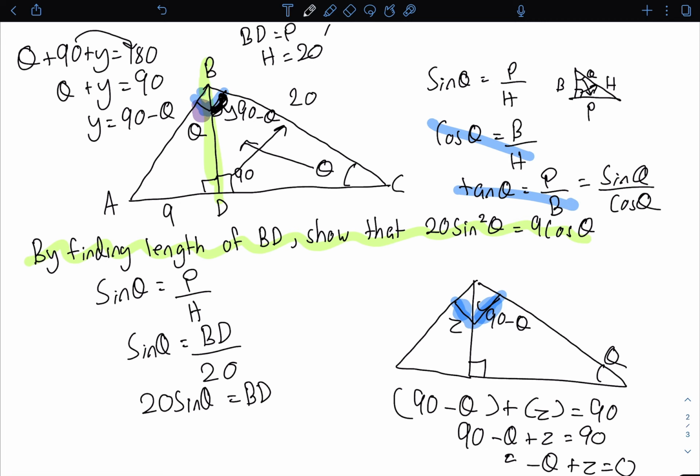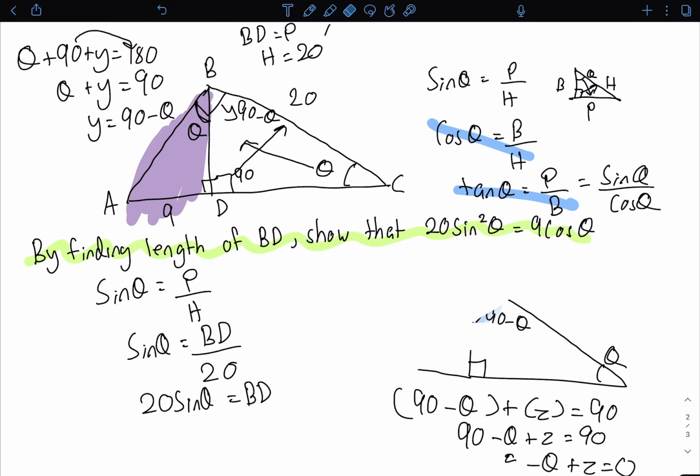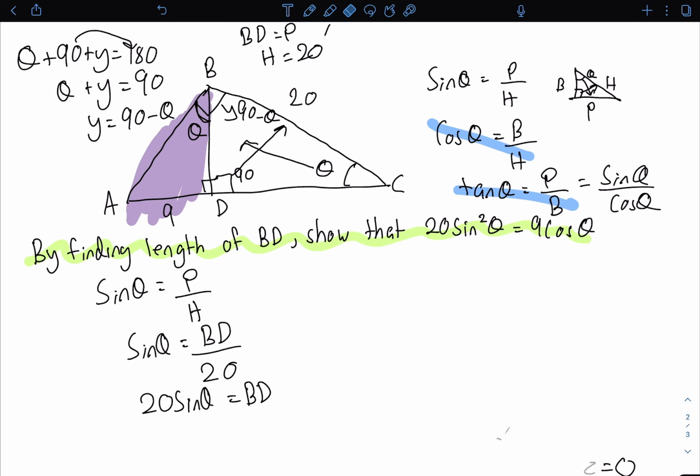Alright, so let's do the other procedure, the basic procedure we were following since the start of the question. Let's ignore the other triangle and just focus on one. We know that this specific angle is theta. Just lock in on this triangle over here. Completely ignore the other triangle. Just focus on BAD. For ease, I'm going to redraw BAD over here, because it's a bit messy after all the working I've done over there. So let's redraw triangle BAD. We know that this angle is theta.